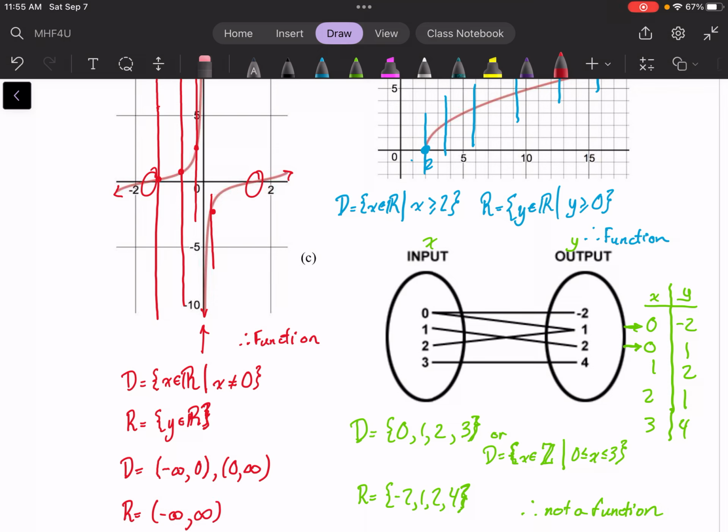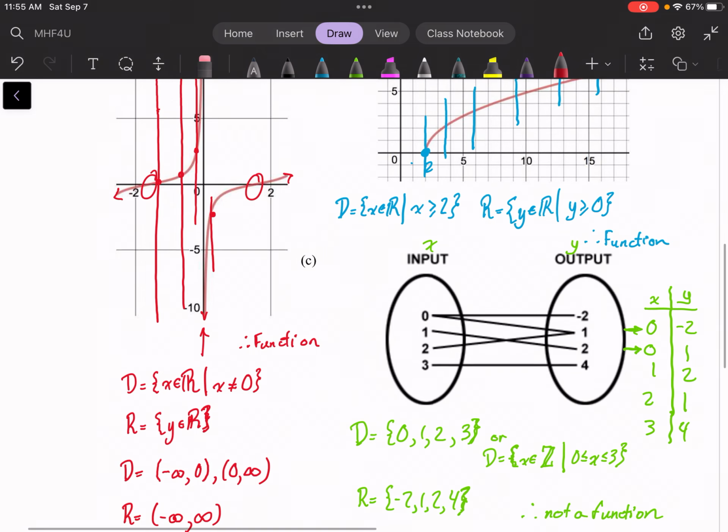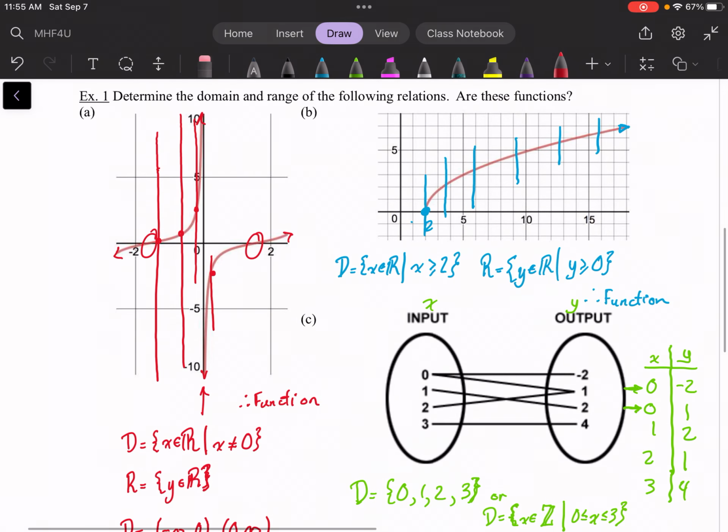So this first style of notation that we have here is called set builder notation. The second one is called interval notation. Both are acceptable to use in advanced functions. You can choose either one. So let's show you how you can write part B using this interval notation.